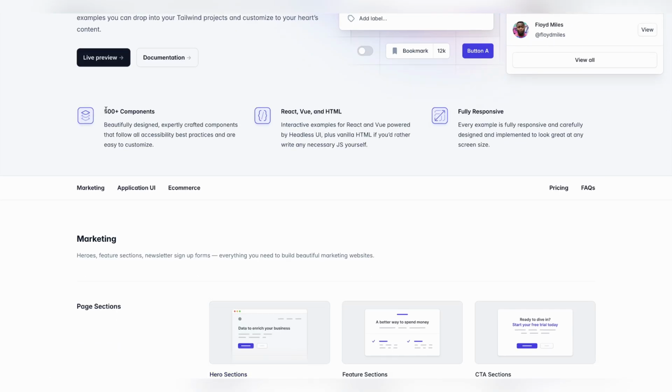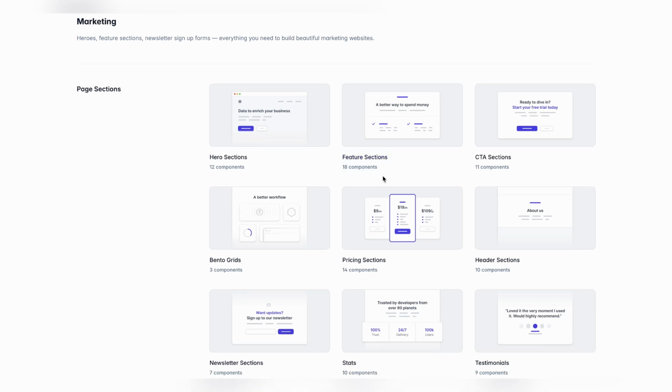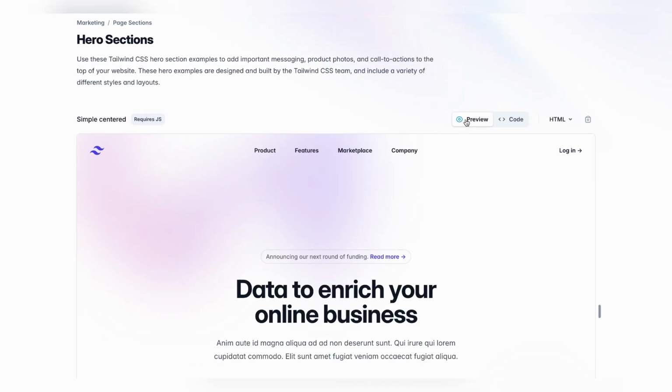500-plus components are highlighted at the top. React, Vue and HTML, fully responsive components they are providing. If you want a hero section or a feature section, every single A to Z element is available over here. Majorly A to Z, maybe a few of them are missing, but for now I am explaining it as A to Z. If you select the hero section, you can see a preview is also present, so beautifully done.